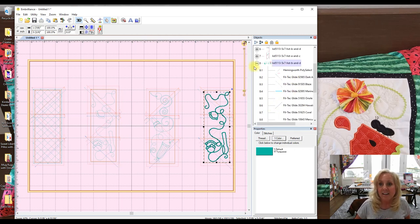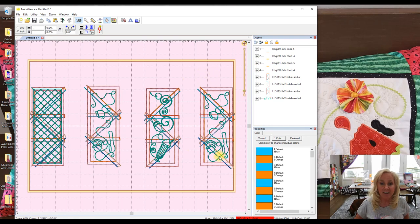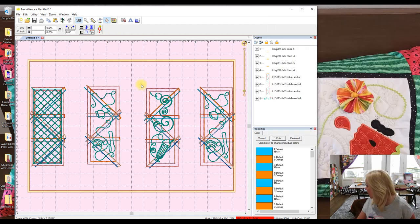So that's the plan. So we have everything in the direction that we want them, and everything is lined up really well. Remember, I said that you have to make sure to align your blocks from the start when you put your batting placements in, because now that there are other things on top of it, we can't move it. All right, so let's see, what did we want to do now? Now we want to do a color sort, and we're going to cross our fingers that everything sorts in the way that we're hoping.